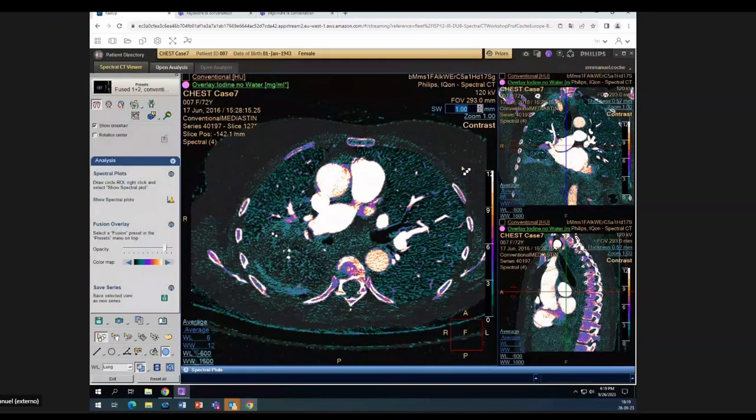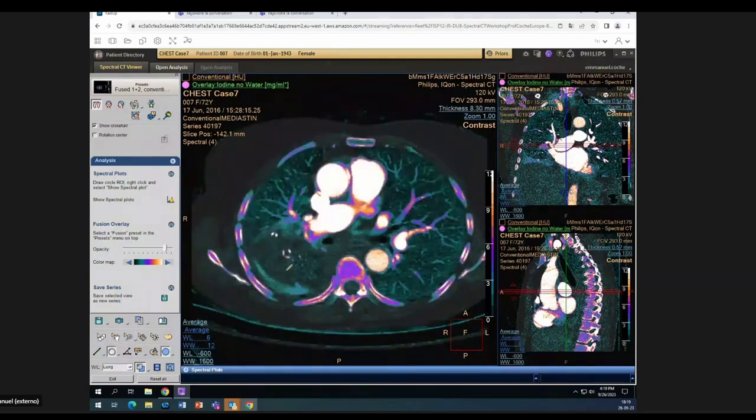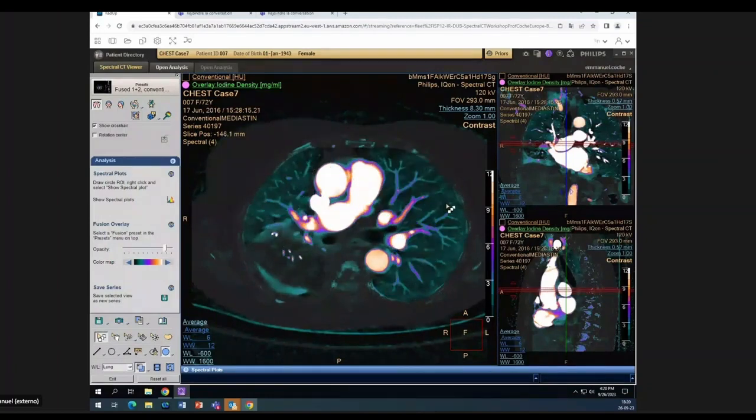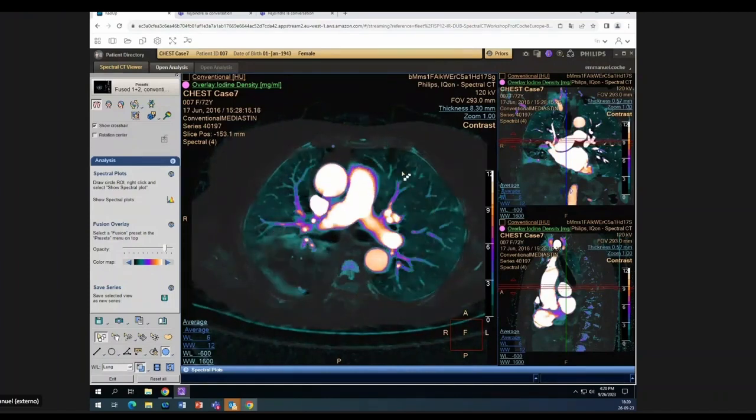And you see if you put your region of interest, you may have iodine content, iodine no water, 0.68, almost nothing, but it's more noisy than iodine density. If you put iodine density, you have 0.18 milligram iodine per milliliter, almost no iodine. So it was like a lung necrosis due to the surgery, and this patient had lung nodule consistent with lung metastasis from the previous thyroid carcinoma. That's it for this case.